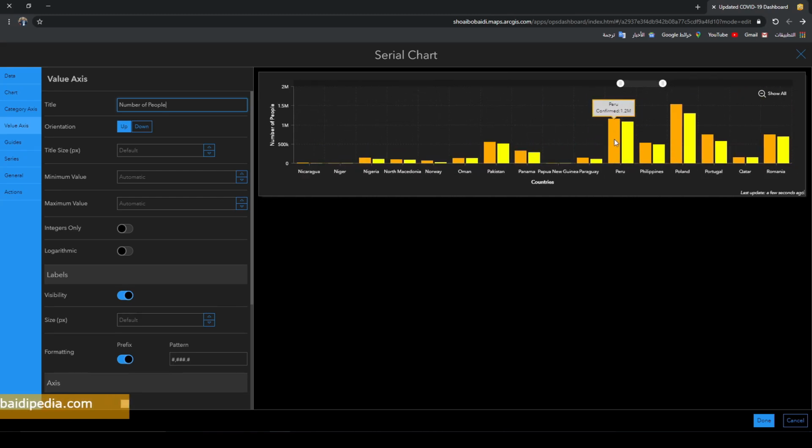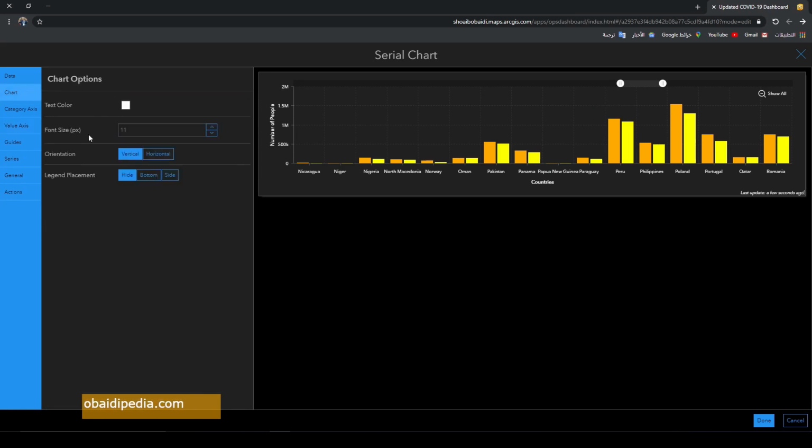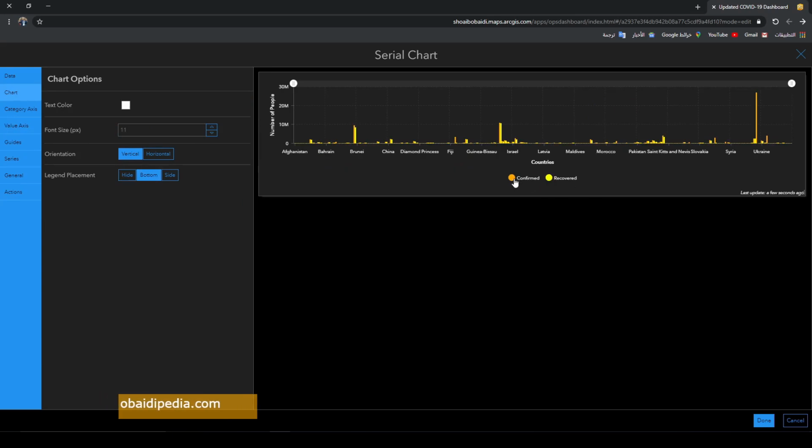So how to distinguish it? Which one of these is the active and which one of these is the recovered cases? Here we have a solution for that. We can put a legend placement at the bottom. So the orange color represents the confirmed cases, and the greenish one represents the recovered cases.